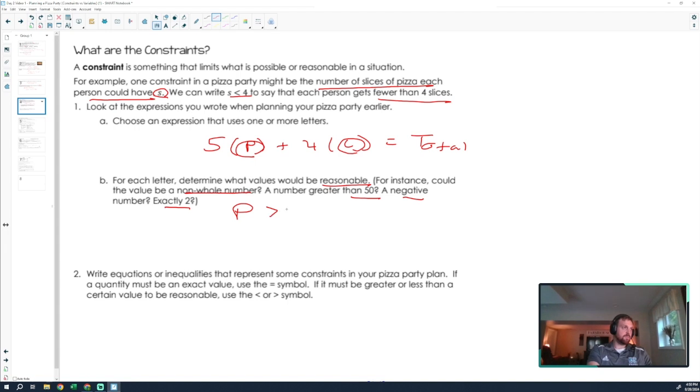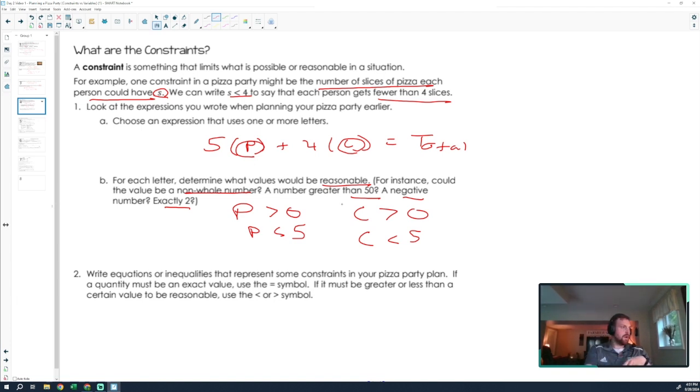So, I don't know. What are some reasonable amounts? P could be, well, it has to be greater than 0. But I'd also say that P would be less than, I don't know, it depends on how many people you got in your class, but less than 5. Same thing for cheese. Oops, sorry, that meant to be 5. So your cheese can be greater than 0. Your cheese also has to be less than like 5. That way you're not ordering too much and it's fairly reasonable, right?